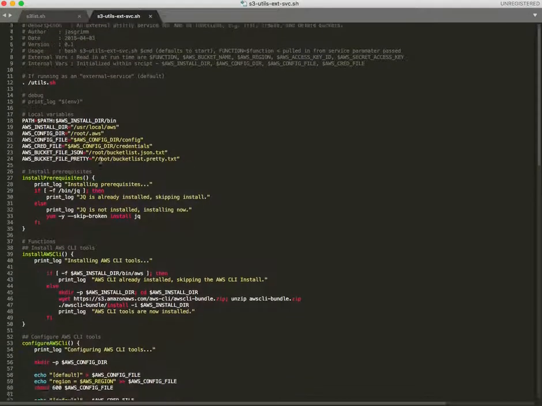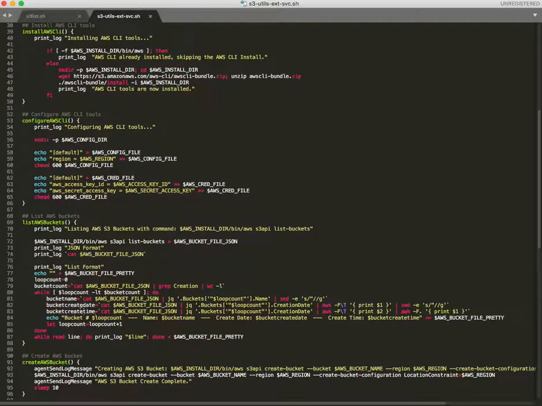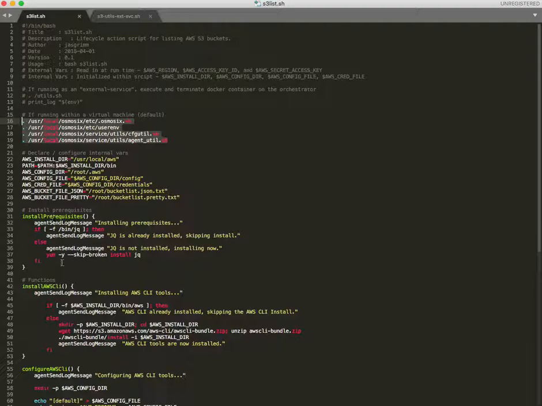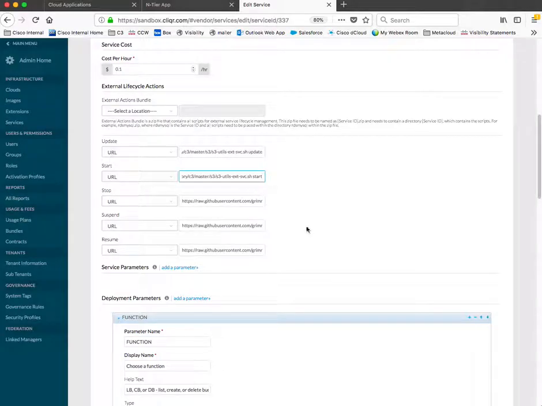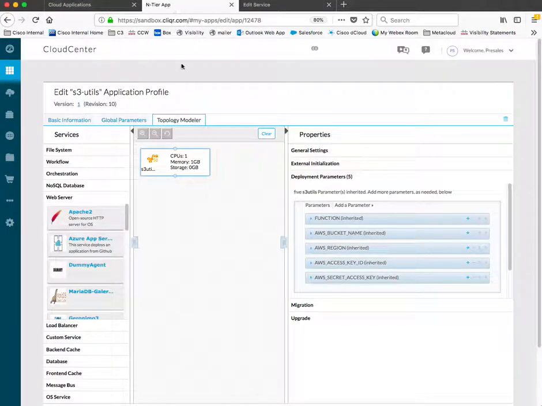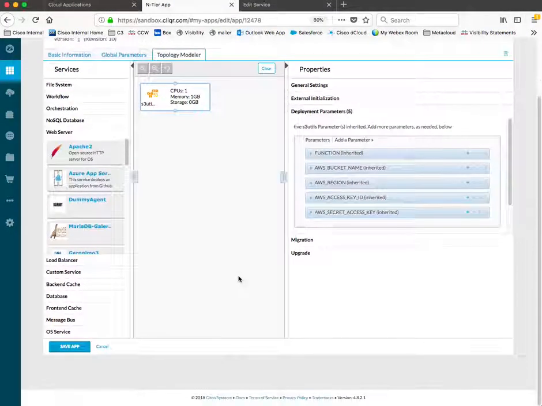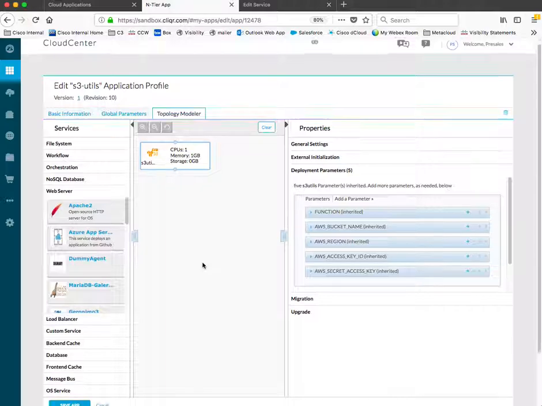A lot of it is echoes and comments and logging and things. You also notice that if you're creating a service, print log is the function to pass that to the log, versus in a VM, which uses a different function that's in that logging message. So let's go ahead, we've looked at the service. We've looked inside the profile. There's really nothing else configured here.